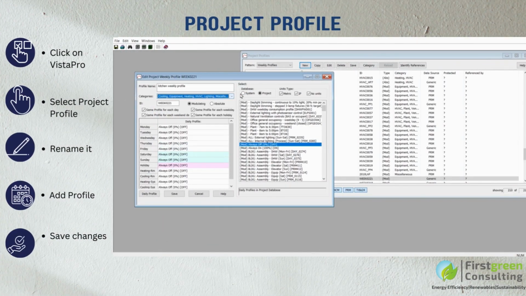Moving on to the pattern option above. Now switch over to the weekly profile, just as we did when creating the daily profile. Let's develop a version that spans the entire week for the kitchen. The introduction of the weekly profile stands as a strategic step forward, mirroring the effectiveness we achieved with the daily profile, but on a larger, more encompassing scale.